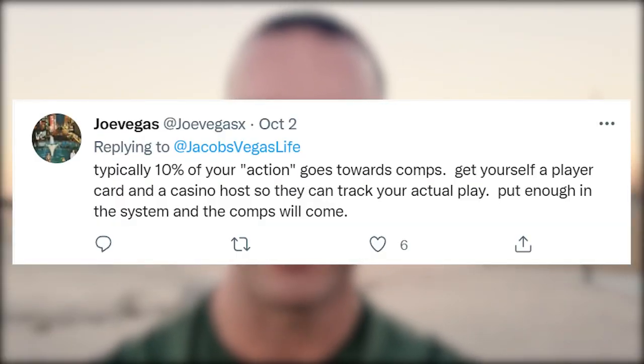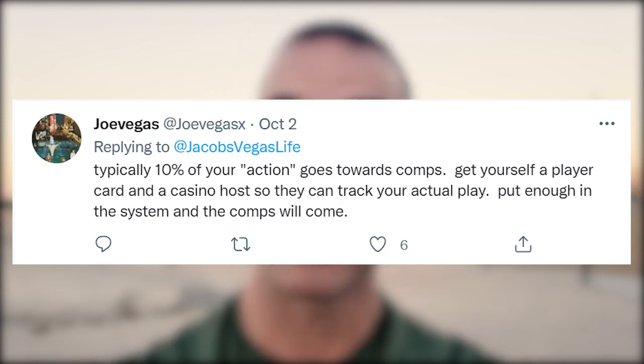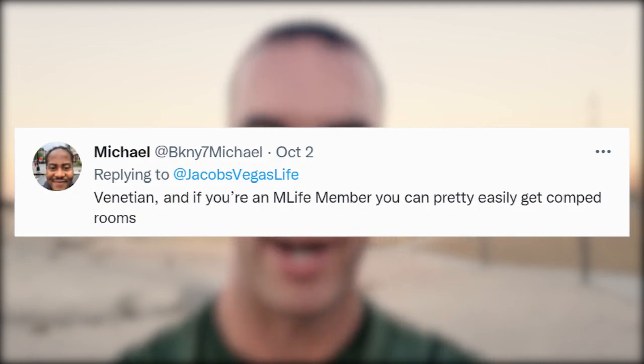So Joe Vegas said typically 10% of your action will actually go towards comps. So get yourself a player's card and a casino host so they can track your actual play. Put enough in the system and the comps will come. Michael says the Venetian is the best for getting comps. He says, and if you're an M Life member, you can pretty easily get comped rooms.